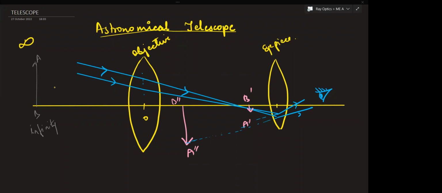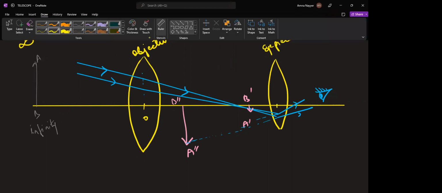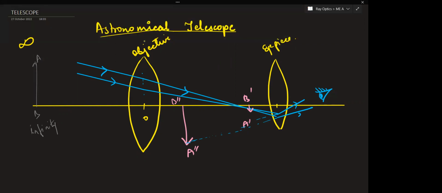No. This has not to be parallel. Nothing is parallel in this case. You can draw this as freely as you can. It's just that it's very difficult to draw on the screen using these on the laptop. It's a little difficult to draw. Otherwise, it will take a lot of time if I draw the perfect diagrams using the ruler and everything. That's why I'm just drawing it free-handedly. Otherwise, when you draw with a proper scale, no need to make it parallel. Make it and you'll get a good diagram.